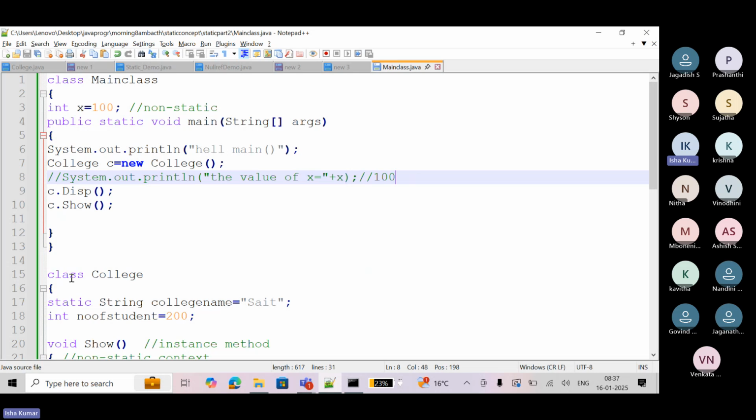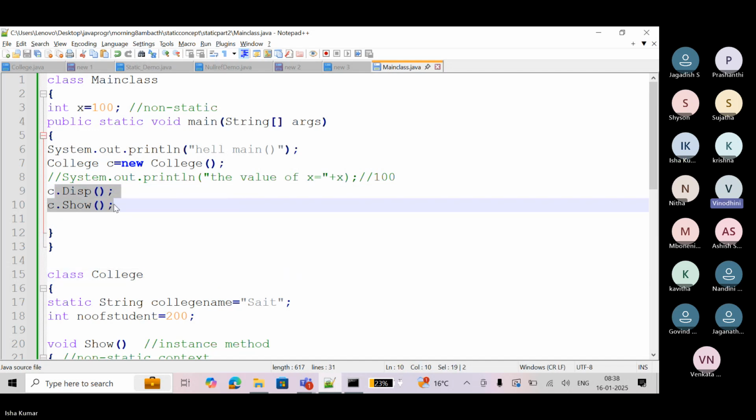So here you are calling using reference variable. With object, at the time of loading, by creating object, you are loading the class. And using reference variable, you are calling the method. Just method call you are doing, not accessing.